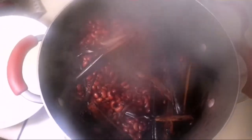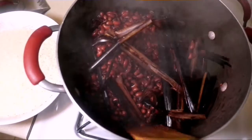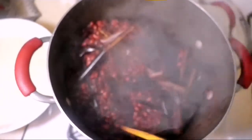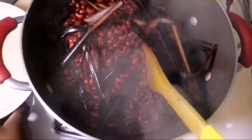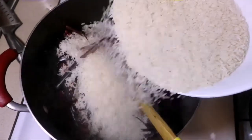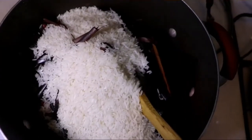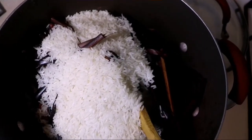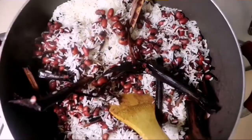So now let's go back to the beans. After my 30 minutes, this is how my beans have turned. The color has completely changed, as you can see. But they are not really thoroughly cooked. So now I'm going to add my rice to my semi-cooked beans. That was about 2 cups of rice.